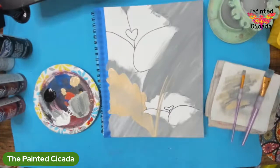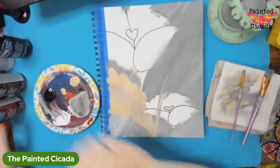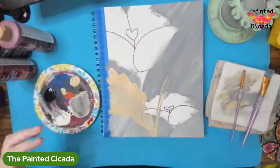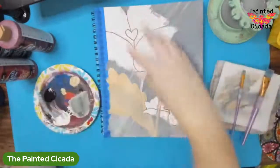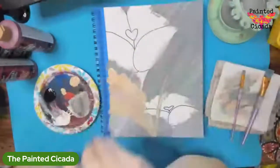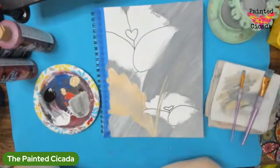Yeah, so for example, if you're using this heavy-bodied paint, it takes a while to dry. It's designed to do that. Different paints dry at different rates. I would go ahead and get the first layer down of this leaf. And then as we work our way up and paint some of this in, you'll know where it is, and we'll be able to go back once that layer has dried, and you can add another nice clean layer over the top, Lizzie.